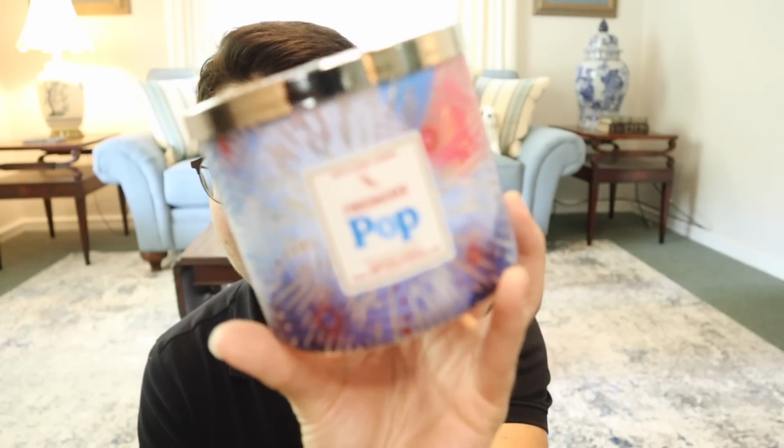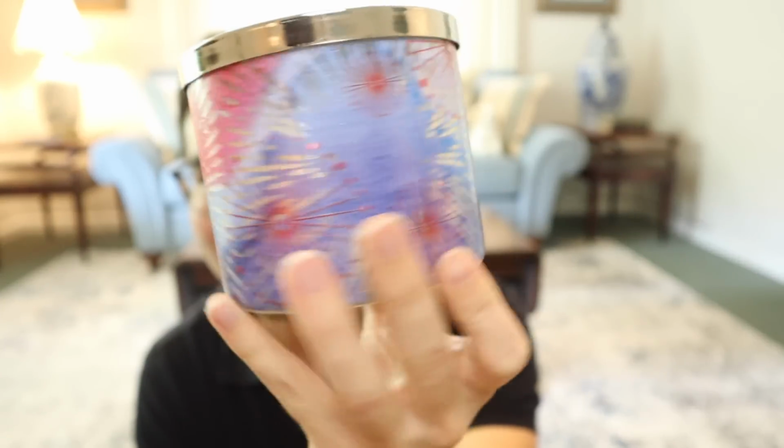And then, once again, I don't know what came over me, but what was happening was I had that Sunset Glow body wash, which is a cherry fragrance, and I've been really into that. Sunset Glow is actually quite juicy. I enjoy that one so much. And I was like, I would love to have a cherry candle to burn alongside Sunset Glow when I'm using it in the shower and when I come out. But I don't have hardly any cherry candles that I can think of in my collection. And so I was like, let me get some Firecracker Pop. So I did that, and that's what that looks like.